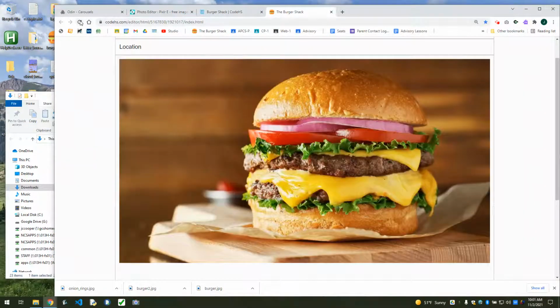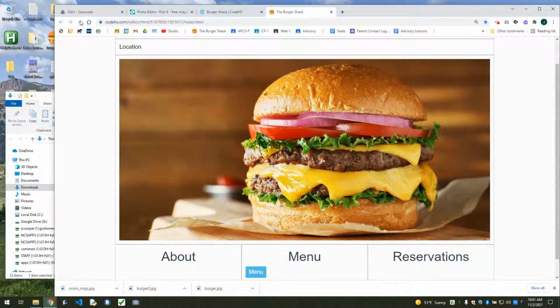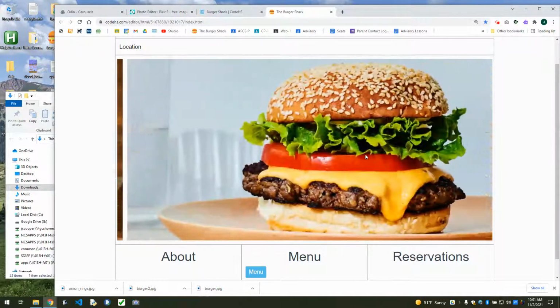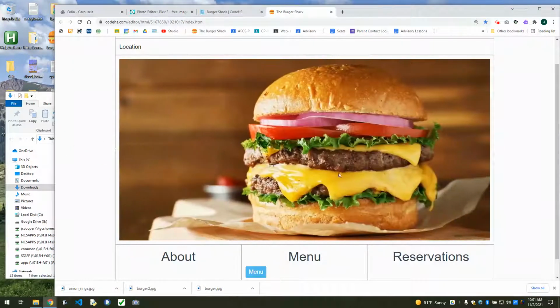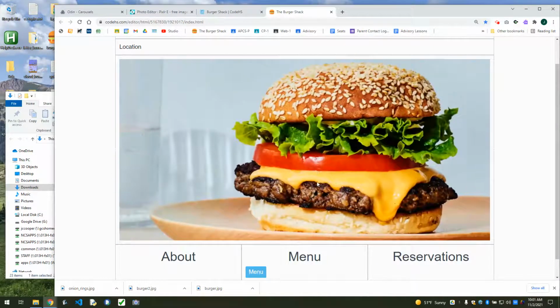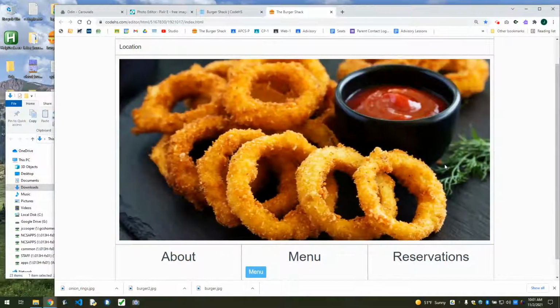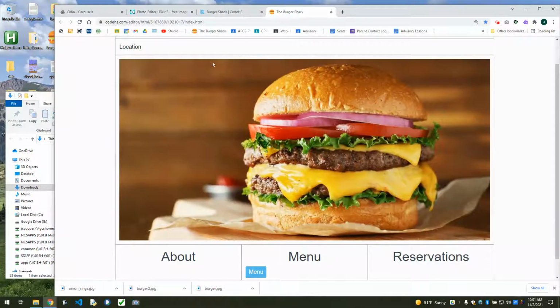And now I'm going to refresh my site here. You can see that this is a much more pleasing carousel because all of the images have been cropped to the same aspect ratio. So when you make your carousel, do take care to make sure your images are cropped and scaled so they fit on the page nicely. All right, and that's all there is to this.